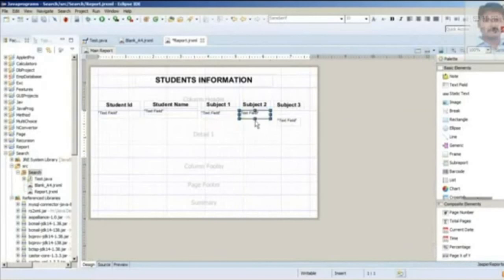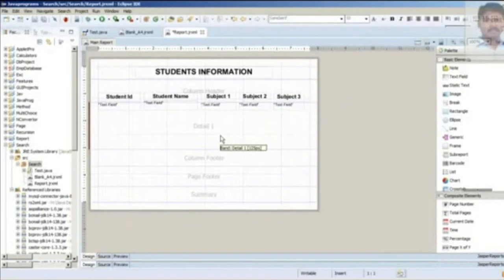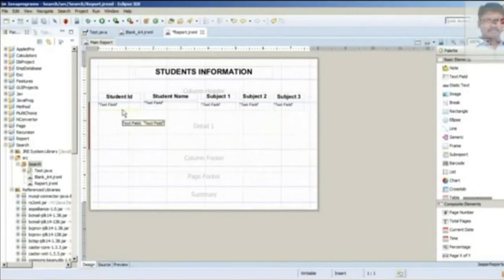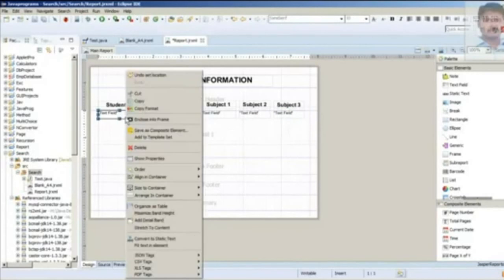Fine. All right. Now we need to give the connection individually for that. Okay, what you have to do is just select and right click and click show properties. Then there will be a property window that appears.